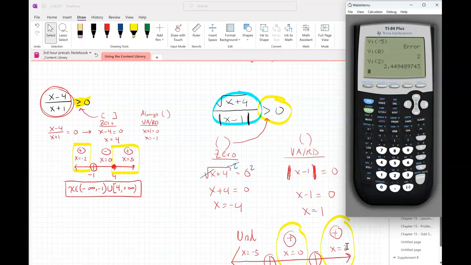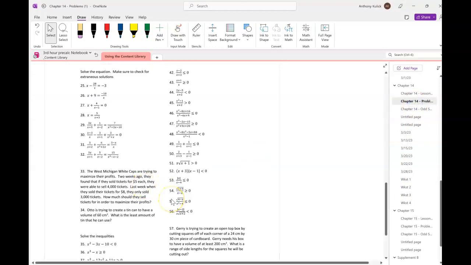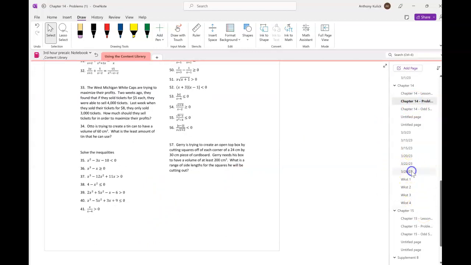Again, I've been doing this job for 20 years doing problems like this, so I'm super confident in my mental math abilities. But if you're not there, that's okay. This is how you can use your calculator to do it quickly. That's it. That's the gist of it. So at this point, you guys should be able to finish up the problem set, so that would be 35 through 57.